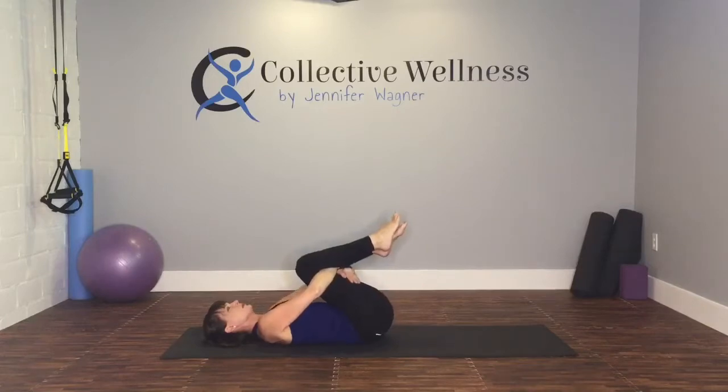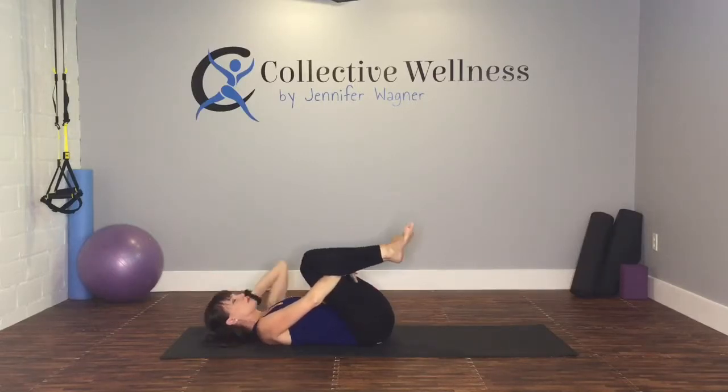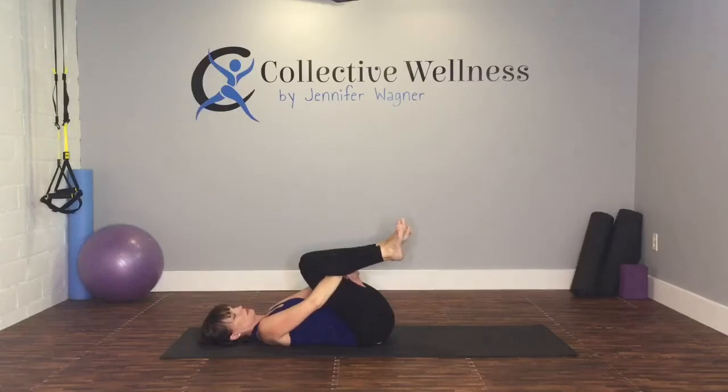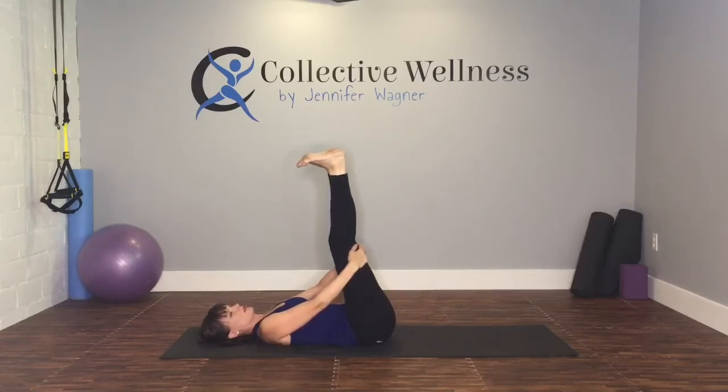Inhale. Exhale. And then rotate your ankles. Rotate the other way. And point and flex. Pressing your heels to the sky. Point and flex again. Feel it stretch further into the feet, toes. Inhale and exhale.